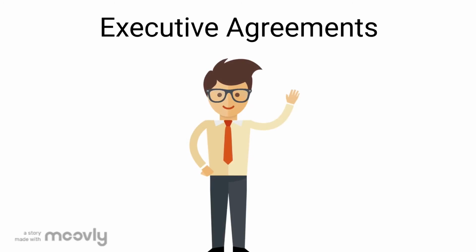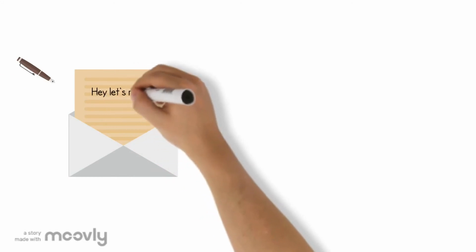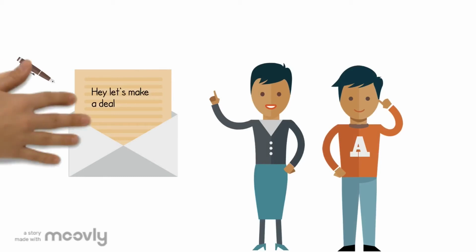Hi, I'm Damien Ojeda, and I'm here to talk about executive agreements. Now you're probably all wondering, what are executive agreements? Well, that's a good question there, viewer. It's a pact between the President of the United States and any foreign government. This could be about economics, politics, military, anything in general that would cause trade between any of the nations.